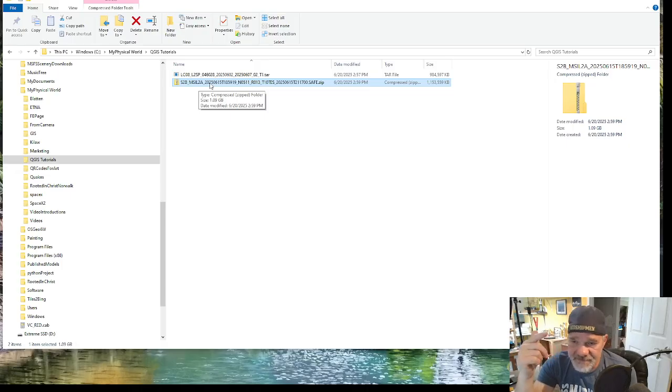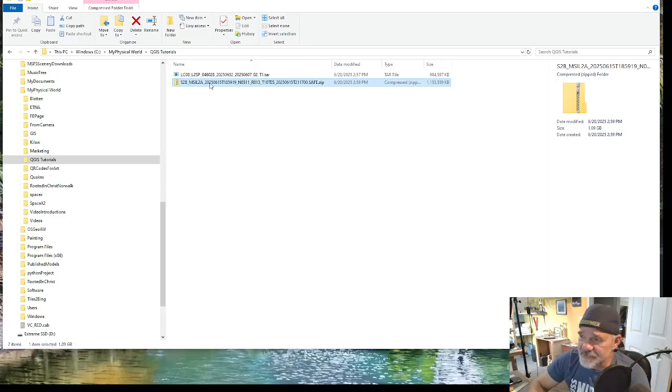The L1C is top of the atmosphere post-processed, and the L2A is bottom of the atmosphere post-processed. Okay, if you're doing really land use studies, the L2A is the one that you'd want.